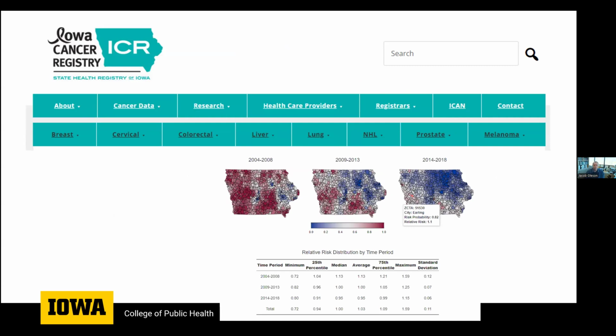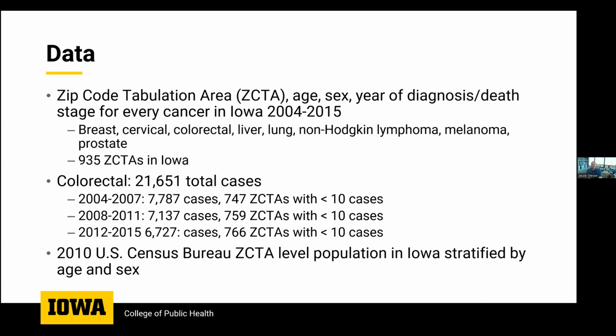And so the thing to point out with this is, yes, as you hover over, it points out exactly what the town is, what the zip code or zip code tabulation area is that we're looking at. But we're not on a relative risk scale. They're not on an age-adjusted rate scale. They're on a probability scale. So in order to get to that probability scale, I'll walk through these statistical methods.